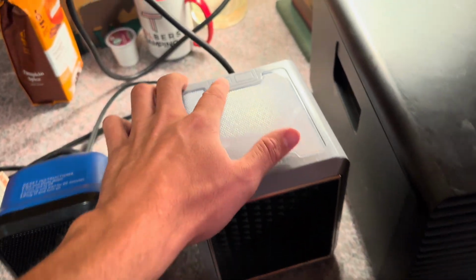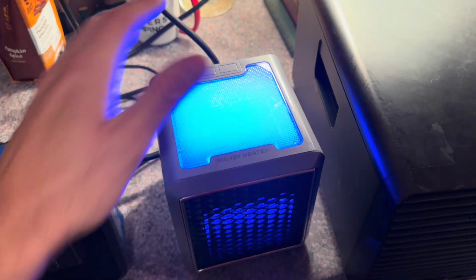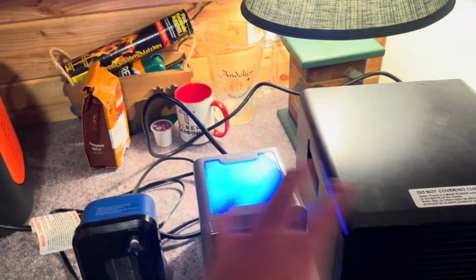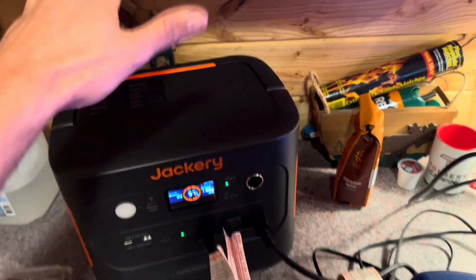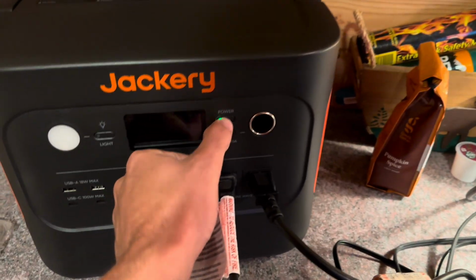Let's run the next biggest one here. Turn that on, put it on blue. We're pulling over 1100 watts. It'll run for about an hour. Obviously, these aren't really meant to run these type of things long term unless you have a ton of solar or you have some of the expandable batteries. Now let's turn the big bad boy on. This one's gonna push it for sure.